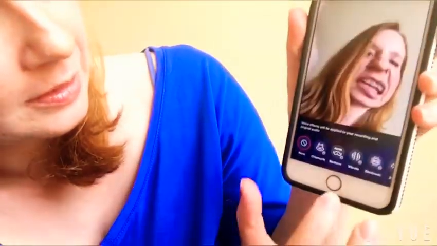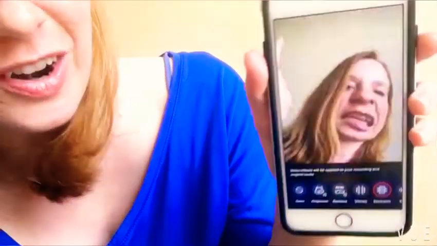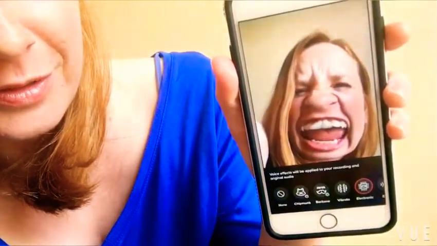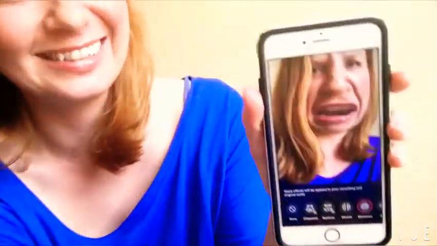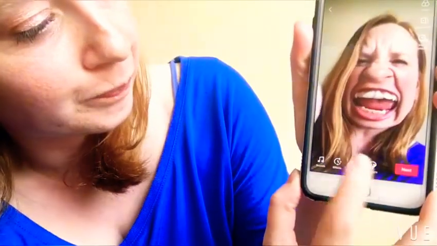Now there's all kinds of other stuff you can do to it. Voice effects are really fun. So you can do vibrato. Electronic is like auto-tune. That actually sounds beautiful. You can add text here.